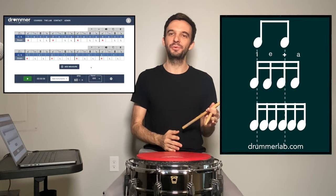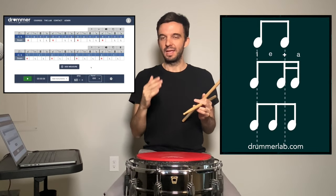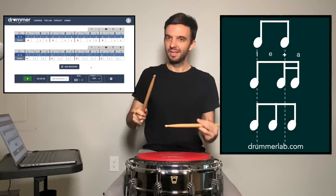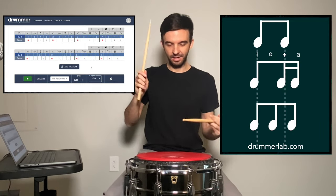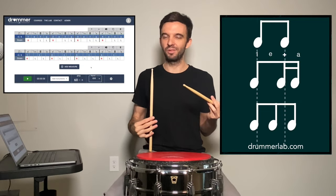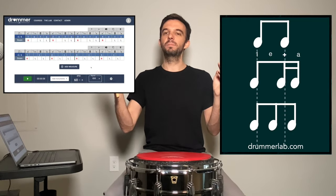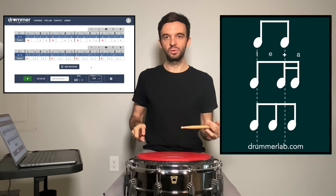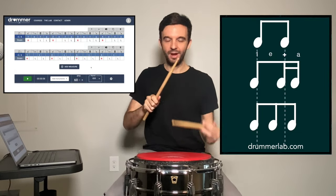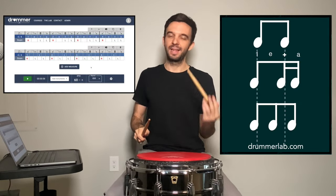The first step is to be able to count 8th notes while you transition between 16th notes and 8th note triplets. And the tricky part is not with the 16th notes, because you have 1 e and a, 2 e and a, so everything lands with your count. 1 and 2 and 3 and 4 and. The problem is when we switch to 8th note triplets, because if we think in terms of 16th note triplets, the and goes right in between the two left hands. 1 and 2 and 3 and 4 and 1. That's the same and as 1 and 2 and 3 and 4.